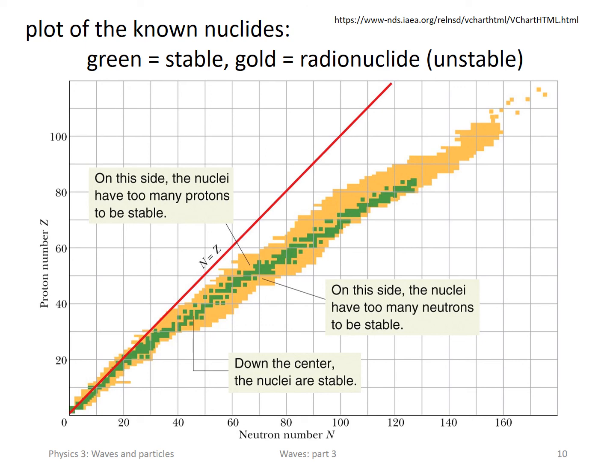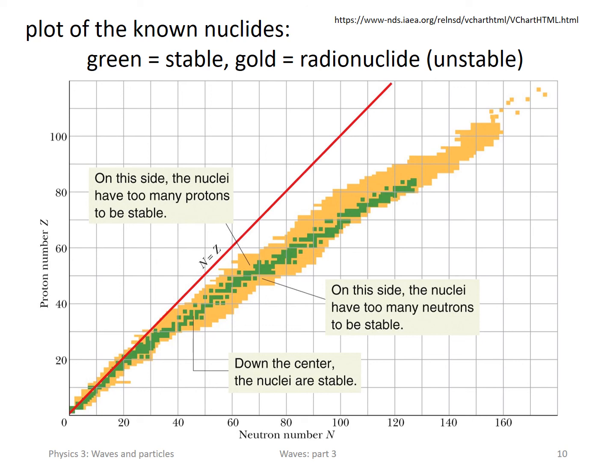The red line on the graph shows N equals Z, in other words, where we have the same number of neutrons as protons. And if we look at the low atomic numbers, so for example anything below calcium, which has an atomic number of 20, we can see that the stable nuclei lie on that red line, because the most stable configuration of the nucleus is when we have the same number of neutrons as protons. But as we go up to higher atomic numbers, to larger nuclei, we see that the stable nuclei tend to lie below that red line.